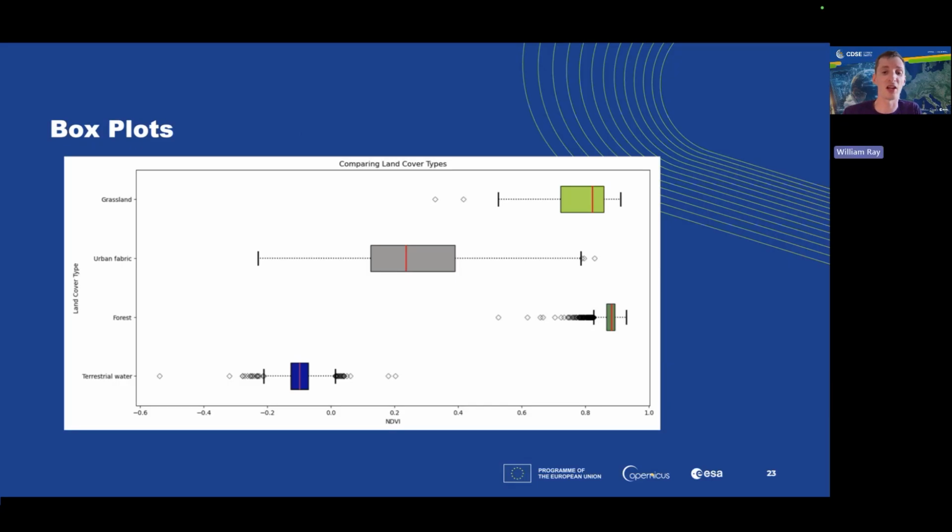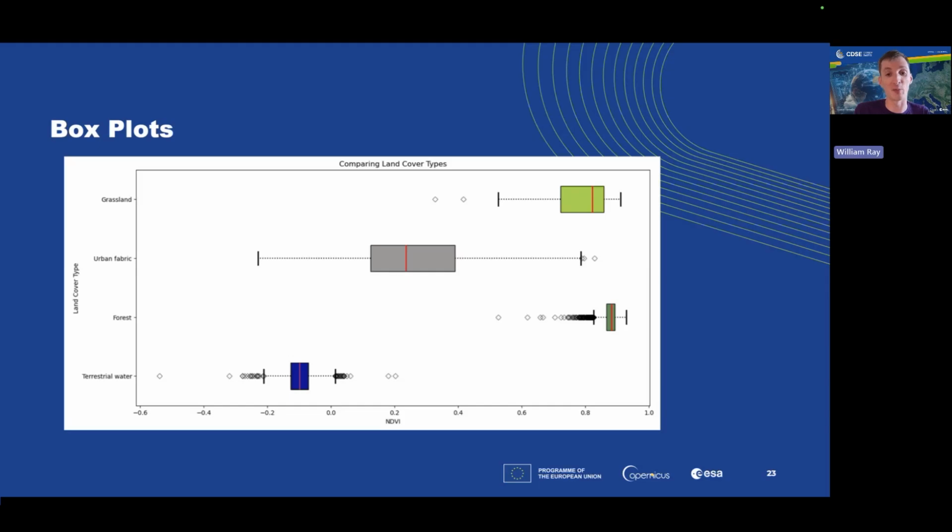What this enables you to do is actually start looking at how heterogeneous or homogeneous a land cover type is. So very quickly analysing this, you can see that water and forest are quite homogeneous land cover types. Water is obviously quite dark, has a very low NDVI value, whereas forest has a much higher NDVI value, above 0.8 generally.